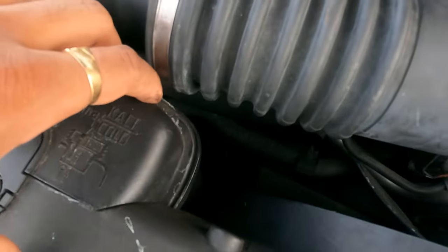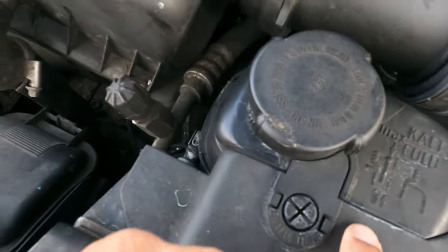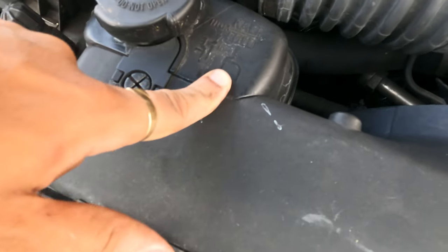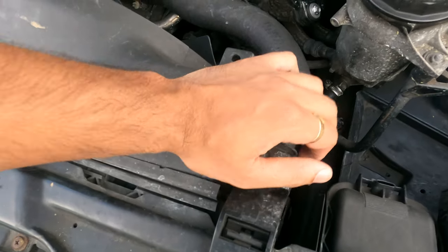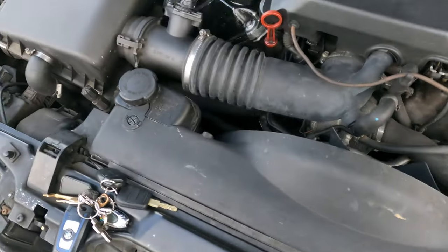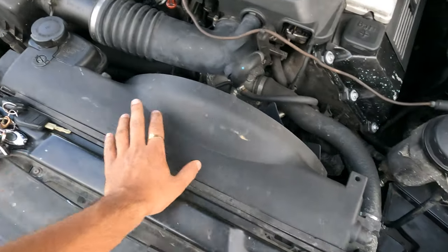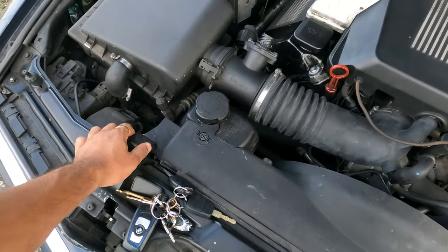Sometimes it's good to change the expansion tank during this time as well. However, we're not going to do that this time. Maybe next time we'll change the expansion tank too. But today we're just going to change the actual radiator, put in new coolant, and hopefully it gives no more signs of coolant leaking from the car. So that's why this car hasn't been on the channel for a long time.